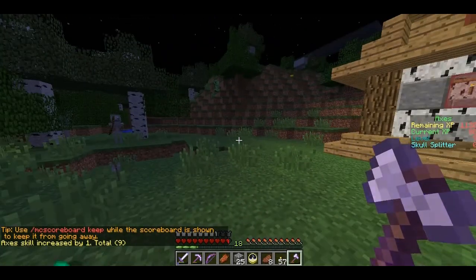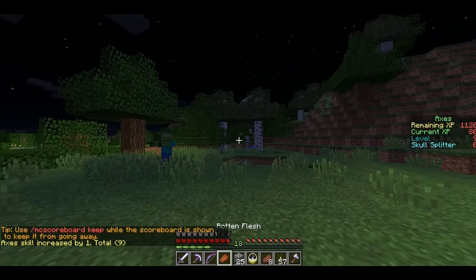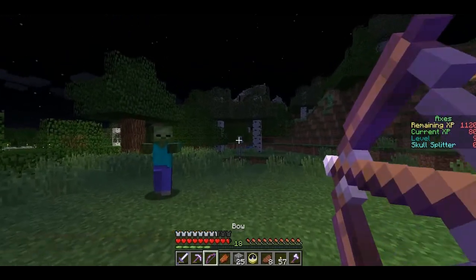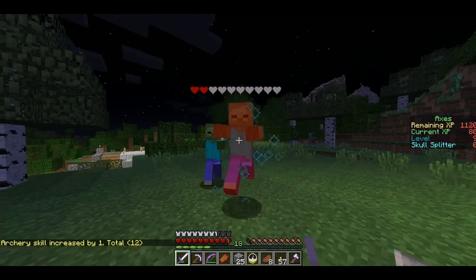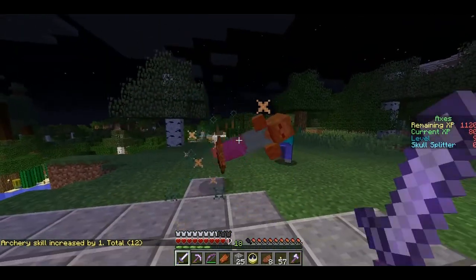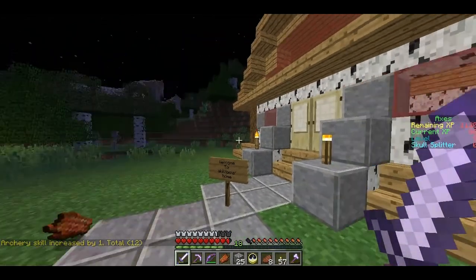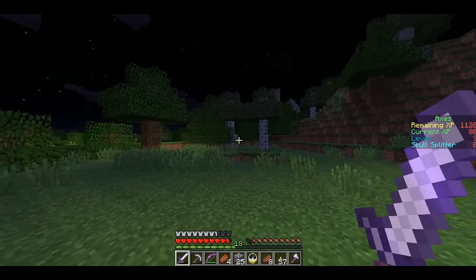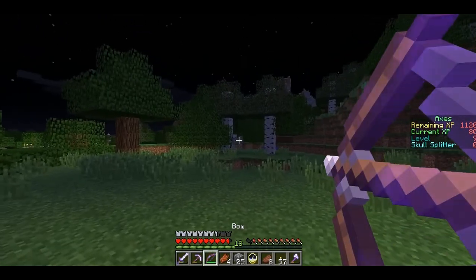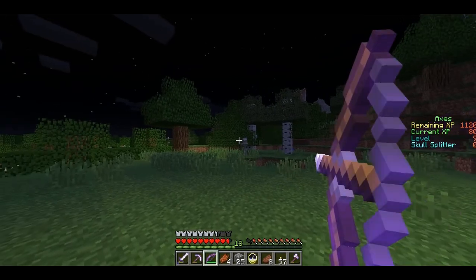This is an MCMO server. I might not be saying that right. Which means that there are jobs that can be done. Kill some zombies here, and then you can get money for doing jobs, which is then used in the shops, which I'll show you in just a minute. Let me take care of these skeletons before they come over here and make my life miserable.